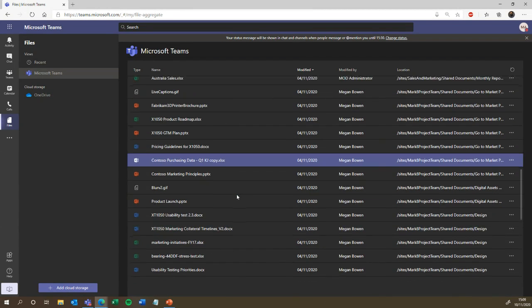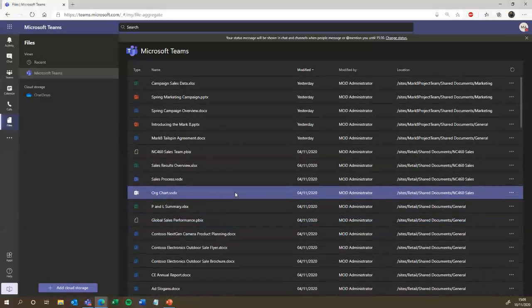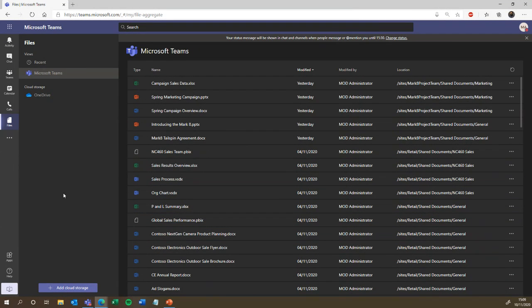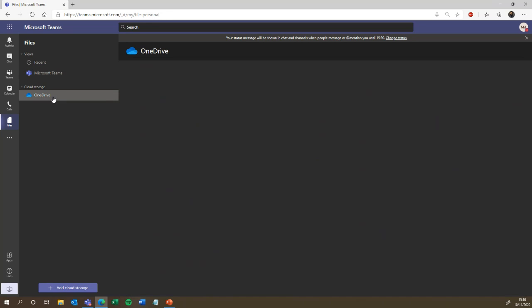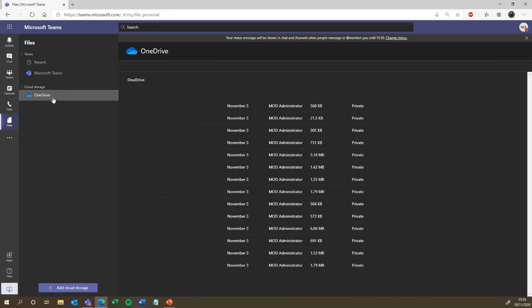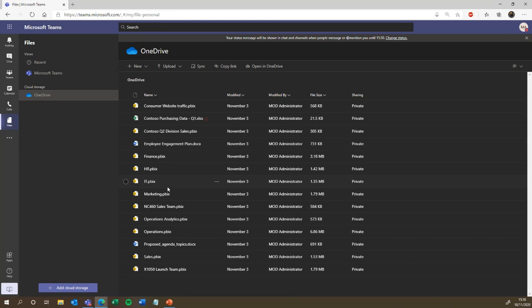And once I've gone through this files pane, I'm going to navigate back into Teams just to show you where they have been created. So yeah, we can see the files that have been created through Teams. If I select OneDrive, we can see what's been created through the cloud storage.